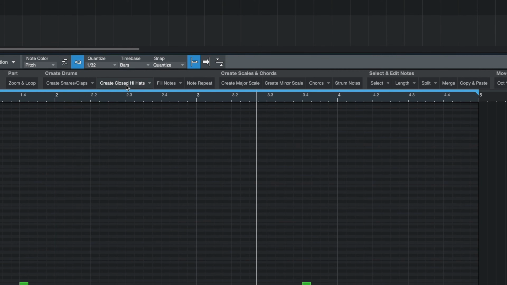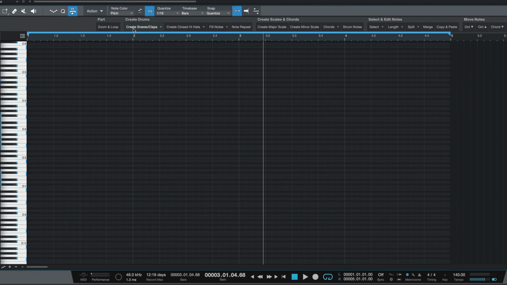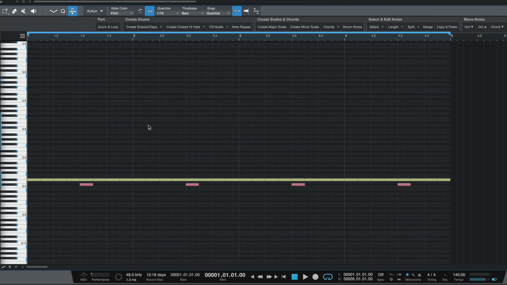Next to that, we have another drop-down menu, and these macros here will allow you to create hi-hats either in quarter note, 8th note, or 16th note values, and all with the click of a button. Now, the cool thing about these 2 macros is that you can switch these up at any moment to create the pattern that you want. So for example, like I did in the beginning, I had a snare on the 3, and then hi-hats at 8th note values, and that sounds like this.